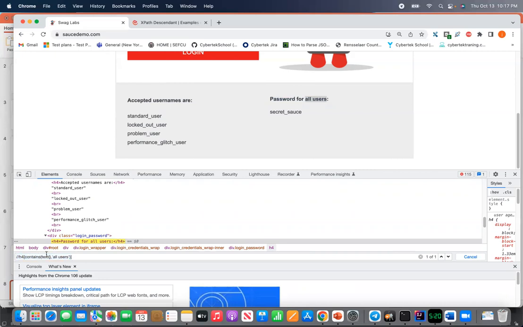We can combine these two. So here the difference is that we identify this element only by parts of that text, not the entire text, right? In this case, you can actually use contains with the text method to identify a web element.